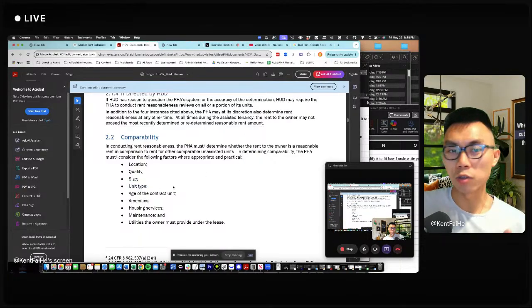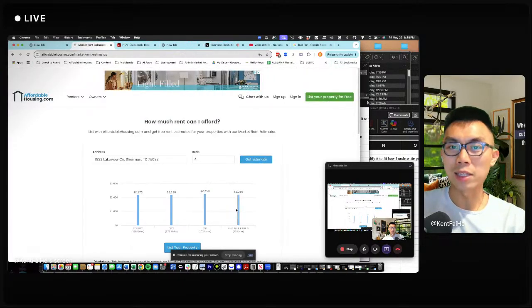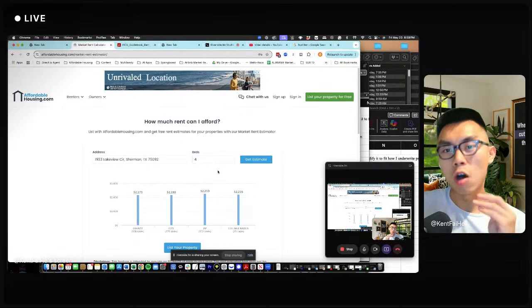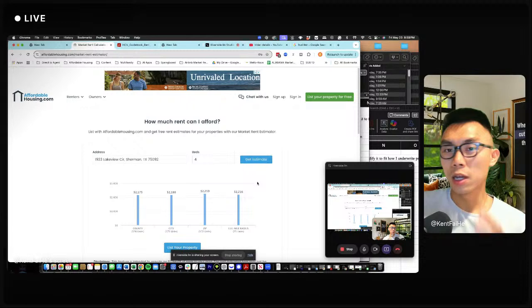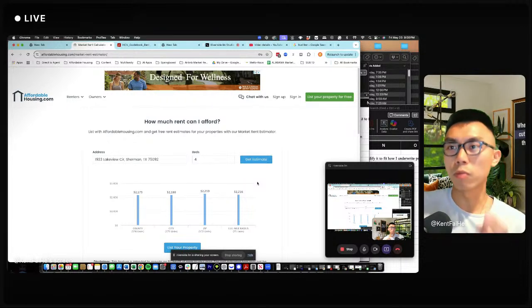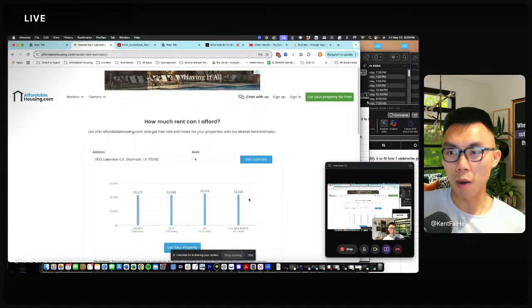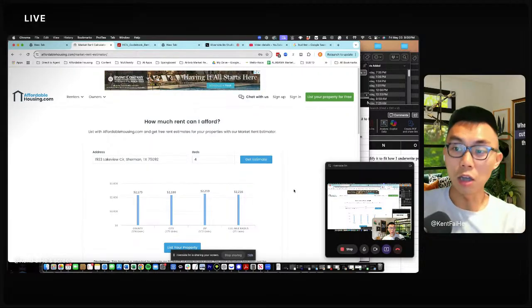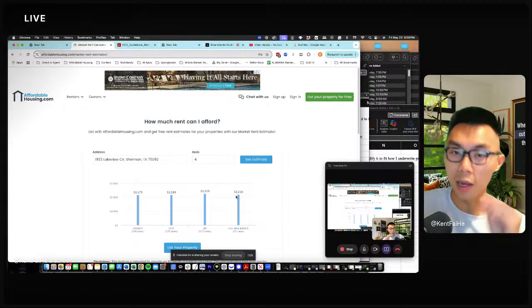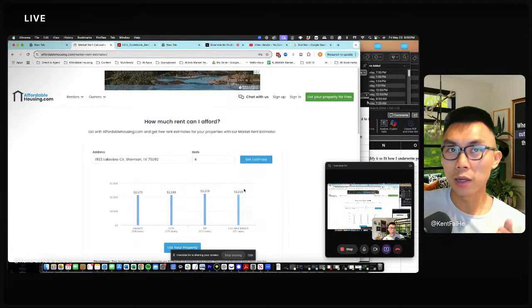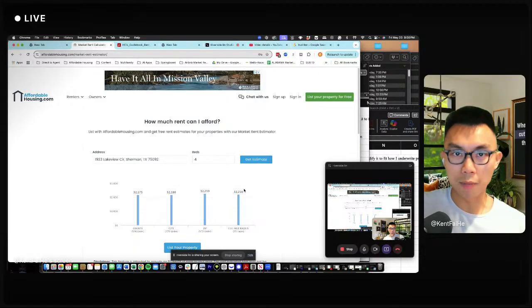So obviously size, unit type, all this stuff matters. But I am using this number as an estimate because chances are, if I'm looking at 4-bedroom properties, these are all 4-bedroom single family homes. It's very rare for people to build 4-bedroom apartments, so I'm assuming these are all single family properties. These are all the properties that I can use as my comp very quickly, because guess what? This saves me time.